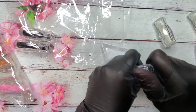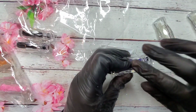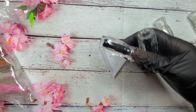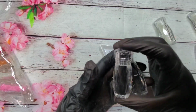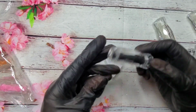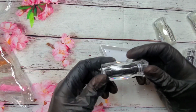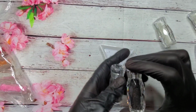Okay, this is getting everywhere. They have them full, so you don't have to worry about not getting your money's worth, that's for sure. And then I got two blacks. And I don't want to open them because, okay, so these do have the pixies in it. I can see the pixies in this one. Now let me see. Okay, so this one doesn't. This one is just the black micro beads, and this is the black micro beads with the pixies in it.